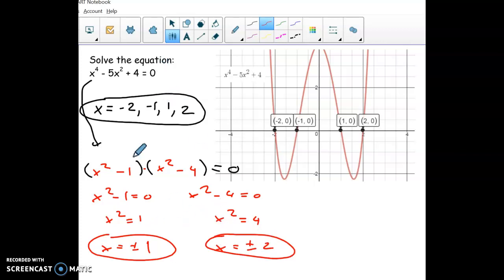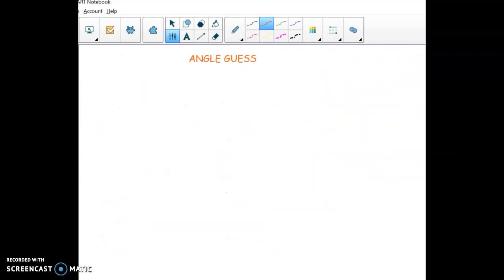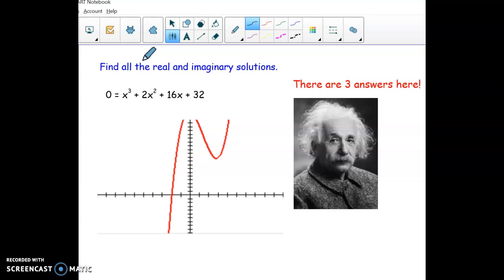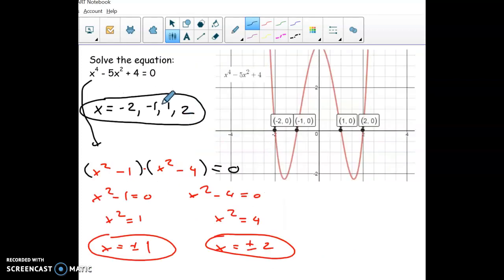Again, I want to stress that this method is just a general method for solving above x cubed. There are lots of different ways to do them, and each question is a little bit different, but generally this is a good place to start. Start with your calculator and then go from there. Oftentimes you'll do this synthetic division. Come test time, you can solve them however you want. If you had this last question, you could have factored it, you could have got it off the calculator. It doesn't really matter as long as you can get to the answers.